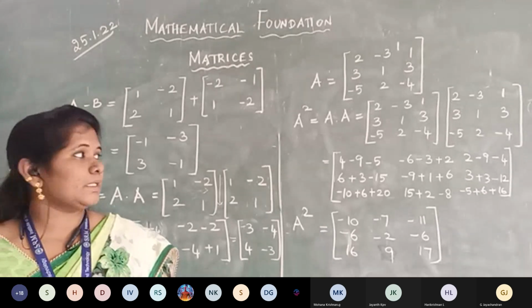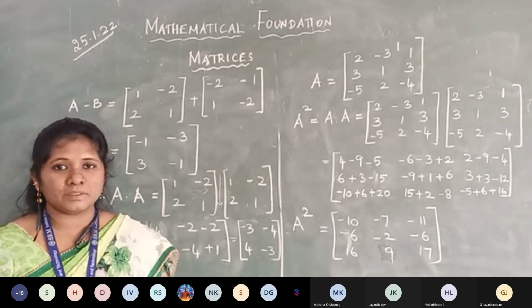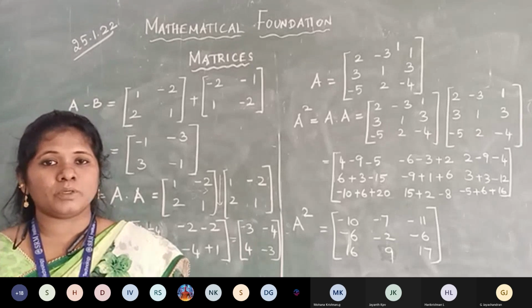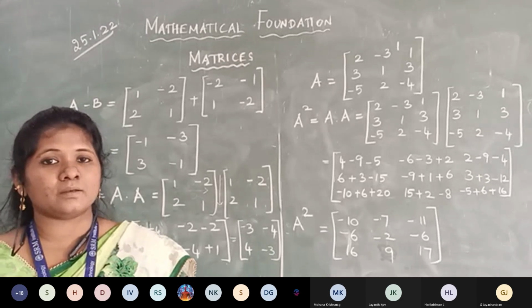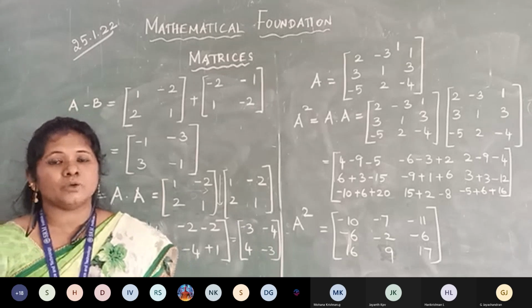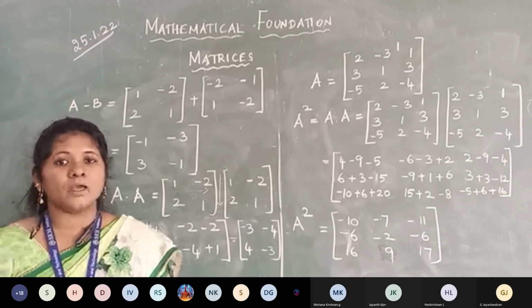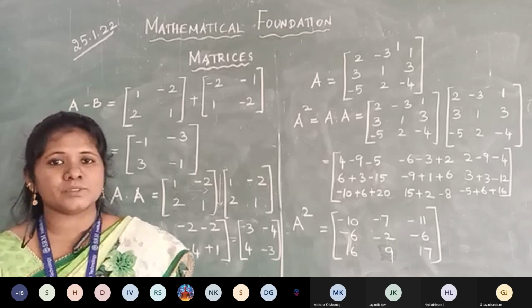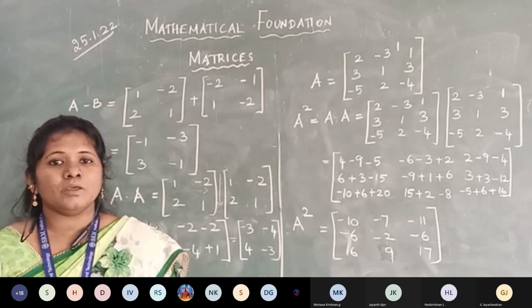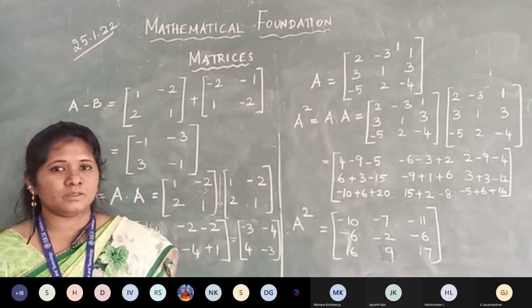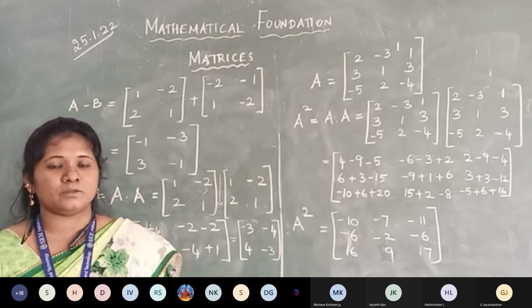So what I was telling: I will give you the square matrix, and you will find out your characteristic equation for a 2 cross 2 matrix and a 3 cross 3 matrix. You will be finding out your eigenvalues and your eigenvectors. Your characteristic equation, you have learned the same formula, you will be deriving here also.